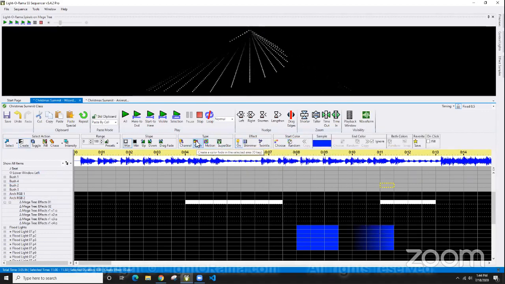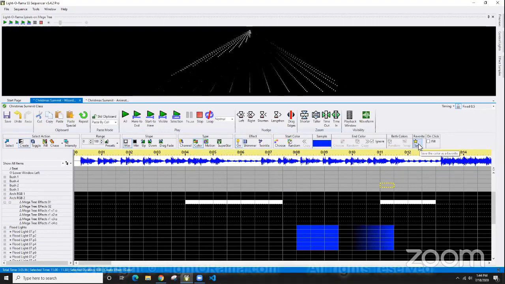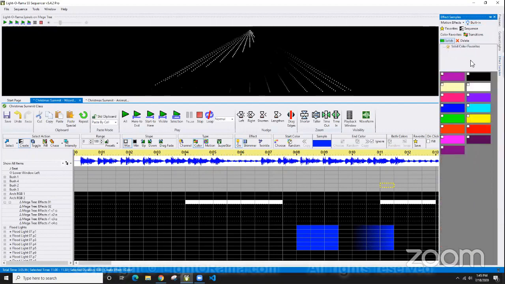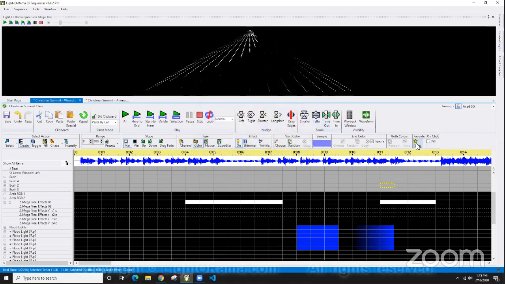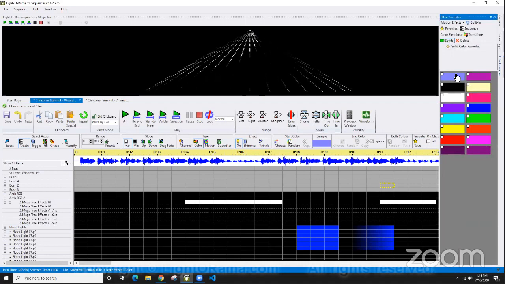Over in the color type, we have this little favorite box over here, where if you want to save a favorite color, it will show up over here in this giant list. So I already have blue. What else can I add? We'll do this light purple. If I click Save to Favorite, it's now going to show up over in this color palette. If I click any of these colors, that's a really easy way to quickly change things.